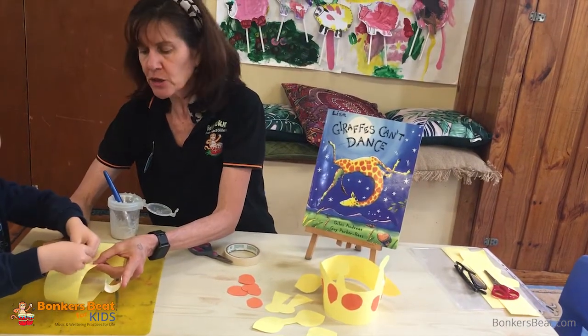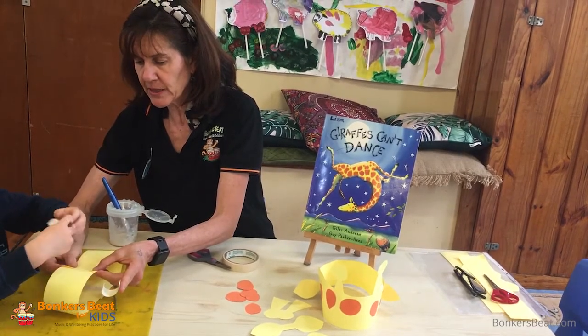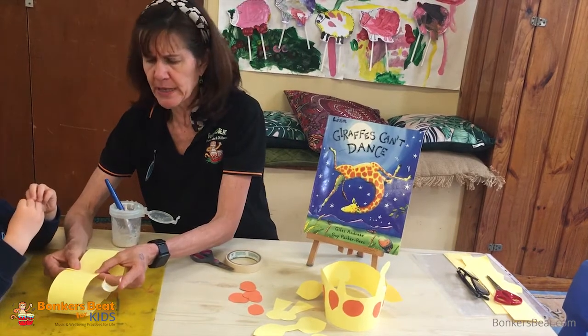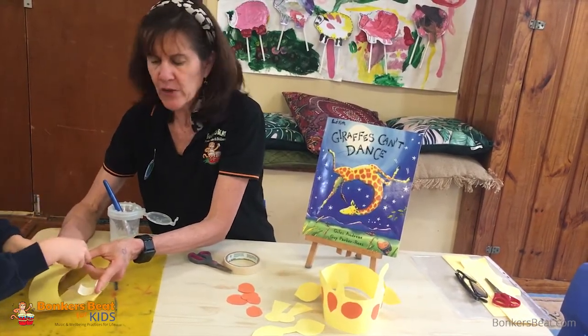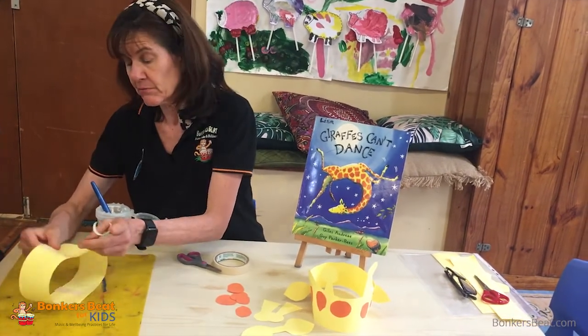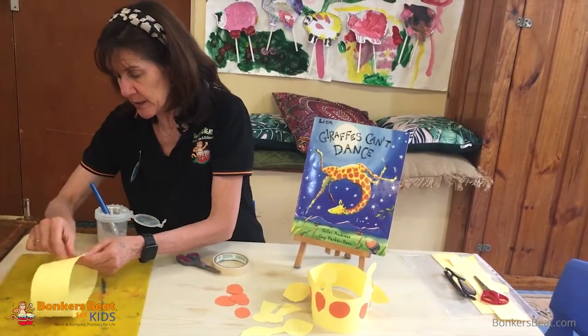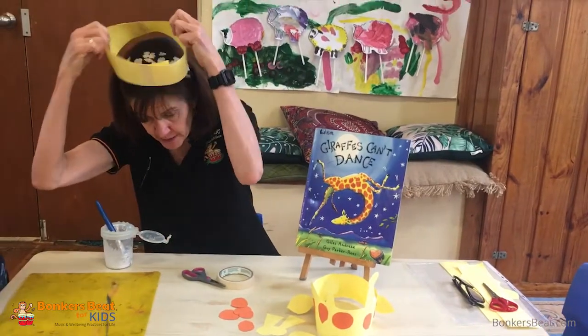So you just adjust it to suit your child's head, whatever fits. And masking tape is tricky. If you'd like to glue it, you can. Yep, you've done that really well. Depending on the age of the child, you could staple it, but I think gluing's probably better, or masking tape. I'm just going to put another piece there. Alright, so we've got the crown for our head.